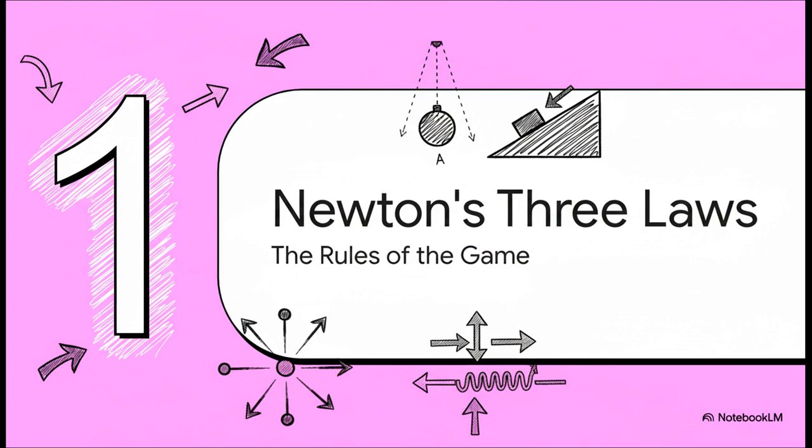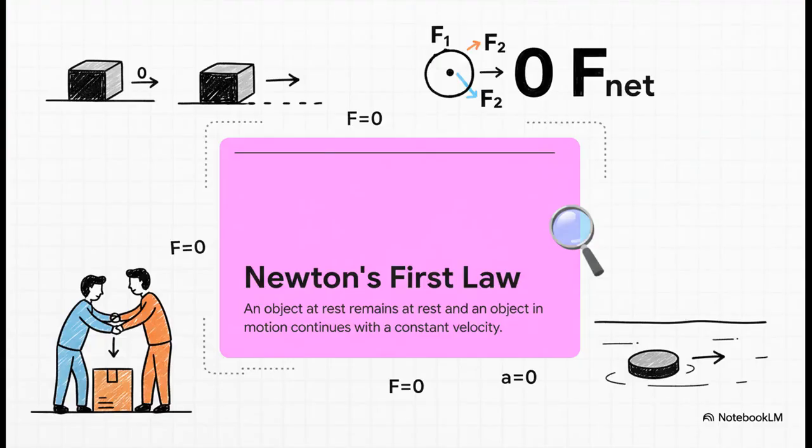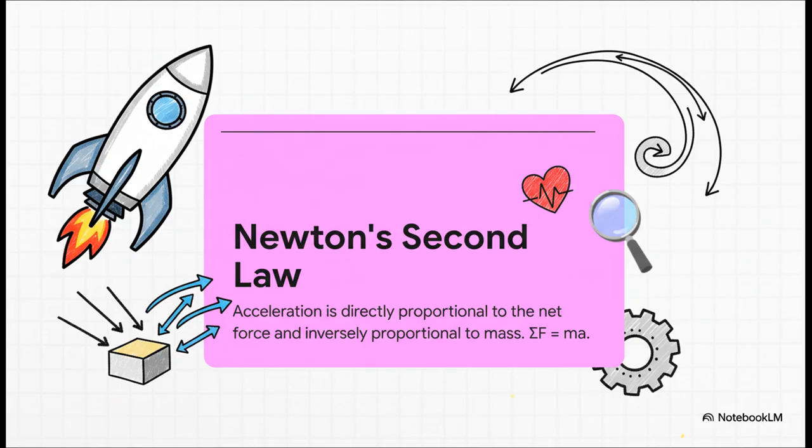Okay, first things first. We have to do a super quick review of the 3 fundamental laws that basically run the whole show. Let's do it. So what's the big takeaway here for your exam? It's this. If you read the words at rest or constant velocity in a problem, bam, you immediately know the total net force is 0. No net force means 0 acceleration. It's a huge shortcut. Now, this is the big one. Sigma F equals ma is literally the most important equation you're going to use. Think of it as the engine for everything. The sigma F part comes from the picture of forces you're about to learn how to draw. And the ma part is the motion you're solving for. This equation is the bridge that connects them.